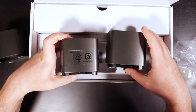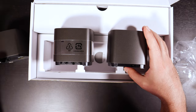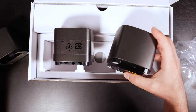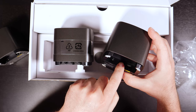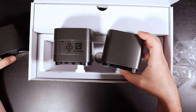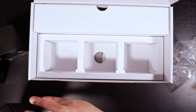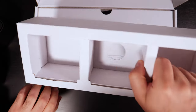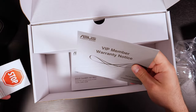I wonder how — I guess I would probably have to go through a switch if I wanted to connect two of these. Because if I go from this to this, I can't go from this to the other one without using a switch. Should be interesting, but I'll take a look at that and answer that when I try it out. I'm pretty sure you could hook it up wirelessly for sure.